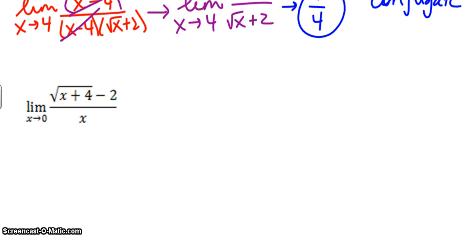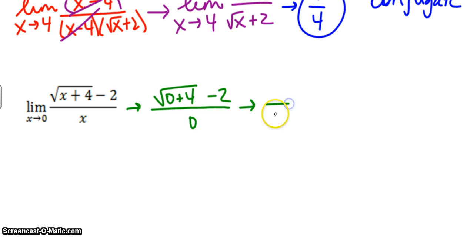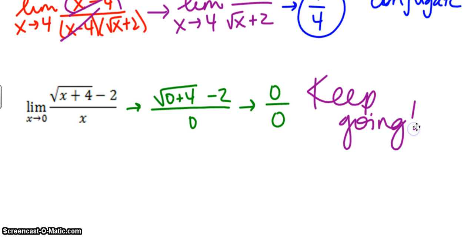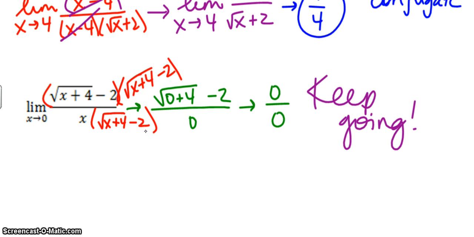Alright, so substitution again. Square root of 0 plus 4 minus 2 all over 0. Well, clearly the denominator is 0, so is the numerator. We must keep going. Can you factor this numerator or this denominator? Hopefully you just said no. So instead, let's multiply by a conjugate. So the conjugate of the numerator, which I'm picking because that's the one that has the root in it. Okay, it's not always the numerator, it's the one that has the root that you're trying to force a difference of squares to get things to cancel. Oh, those should be plus 2's.